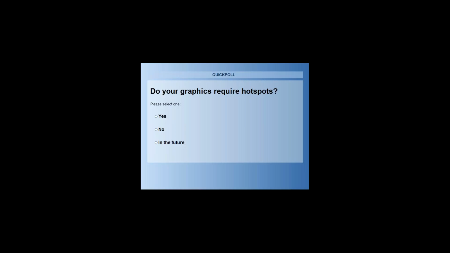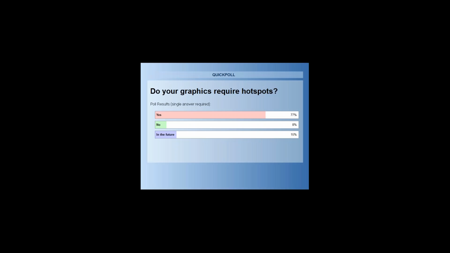We're nearly there, I think. Quite a short one, this, so I think, Don, you might want to share those results with us now. So you can see there, we've got 77%, so a high percentage of you actually use hotspots in your illustrations. And a few of you are going to look to use them in the future, so that's an interesting one.